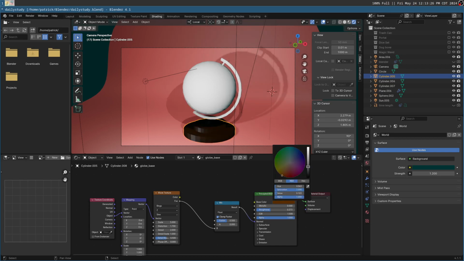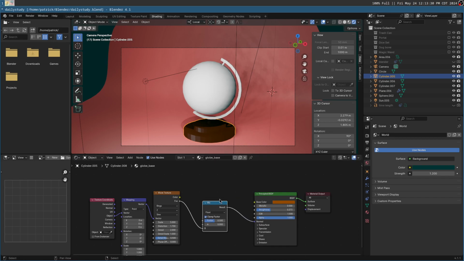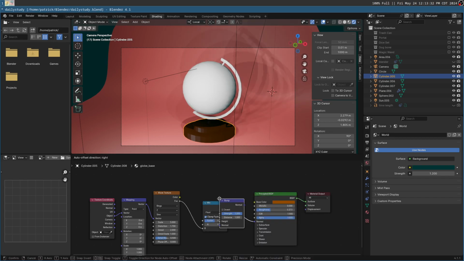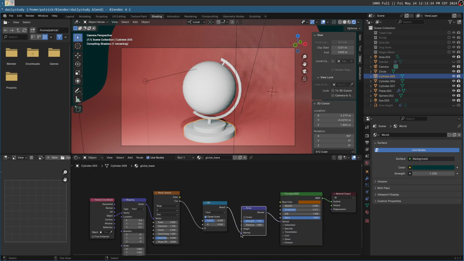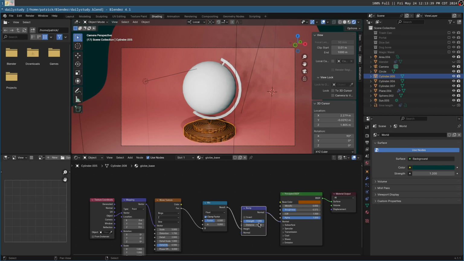We want this to be brighter so we can see what we're doing to our normal here. Or even, what do we do with bump? The height. The strength to like 0.1.